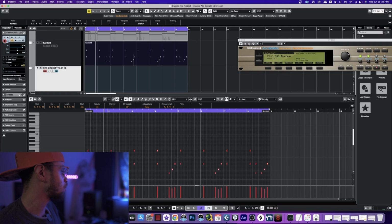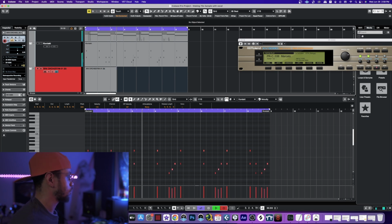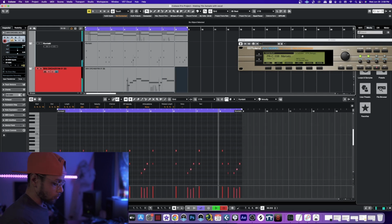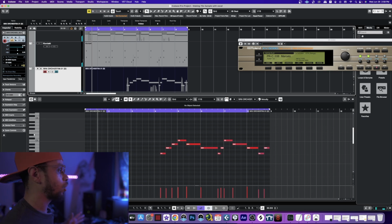So for the last instrument, I'm gonna go ahead and add in that lead string. And for the lead string, I'm still using the 5080. I'm gonna arrange this string just a little bit differently. I'm gonna have it come in, I wanna say around maybe the fifth bar, just like a buildup. So the first half, I'm gonna keep it simple. Then I'm gonna do this little buildup. Something like that, just to add a more dramatic effect. So let's go and record this. Like I said, a little dramatic buildup when the vocals come in.